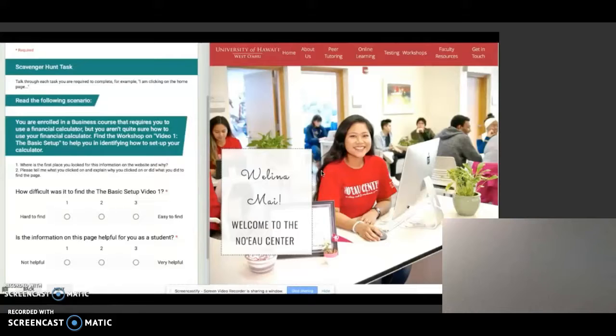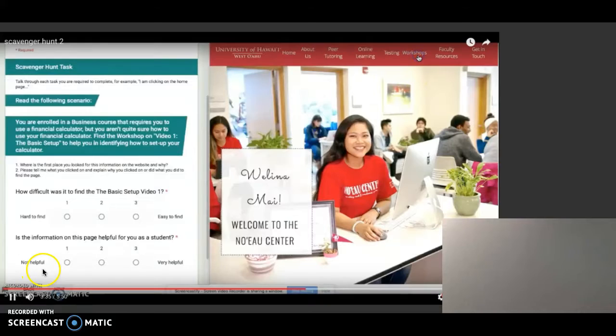So the first thing that I am noticing in this website is this menu, which seems to be helpful. There's a lot of different information on this menu, so I'm wondering if I can find anything here. There is a keyword that's making me feel like I might need to click on workshops, because it does say in my scenario to find the workshop. So I'm guessing that I might have to click on workshop. I'm going to go ahead and click on workshop.